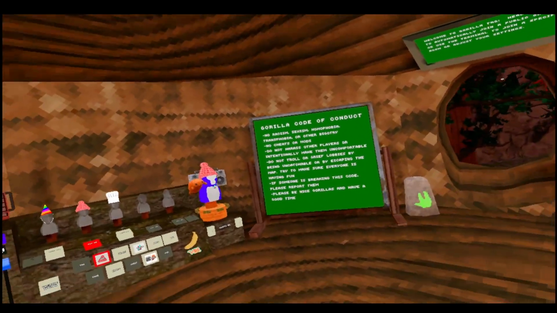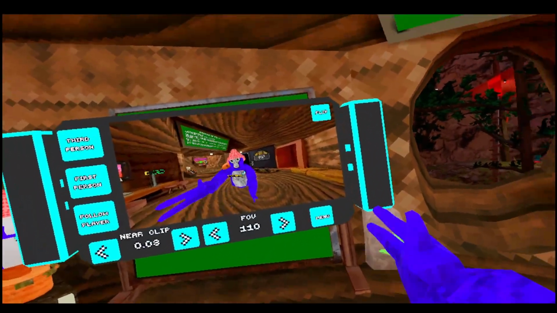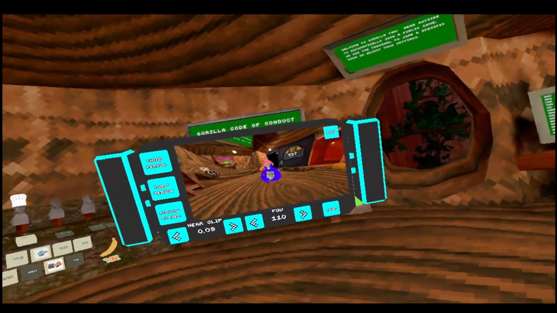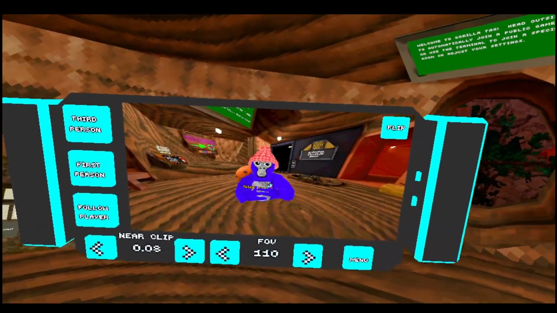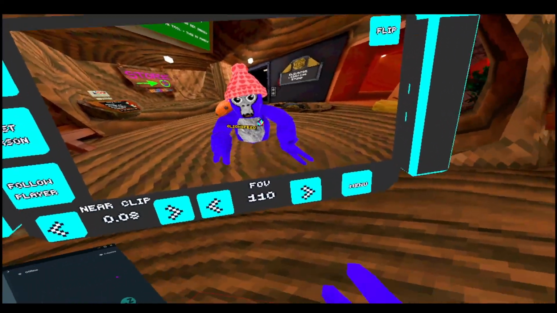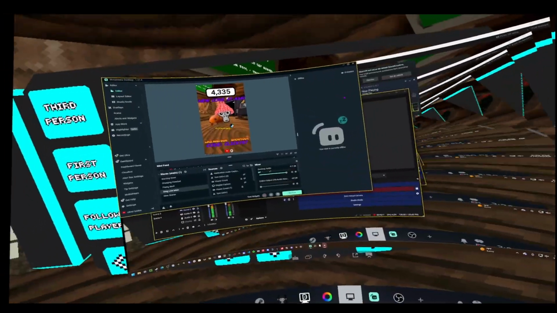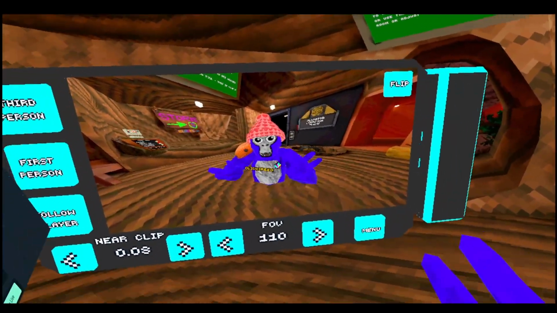I think it's A on index. I don't know. You're going to press it twice, and then you'll be able to go get the camera. And so that's everything you need to know inside the game. And now that's pretty much actually all you need to know in terms of GorillaTag in SteamVR or anything like that.